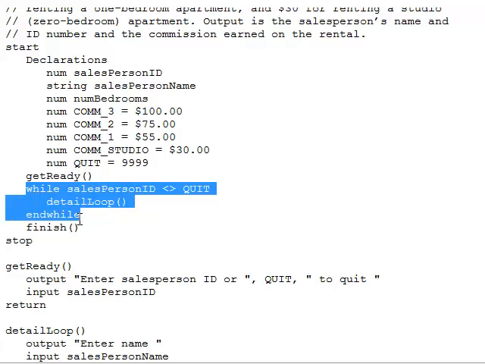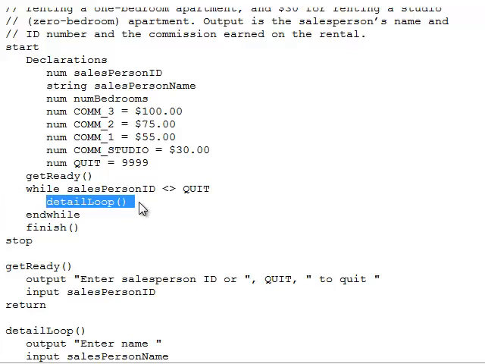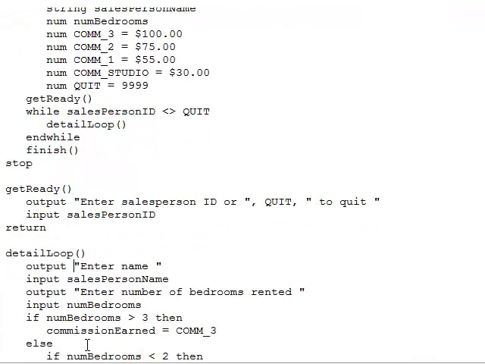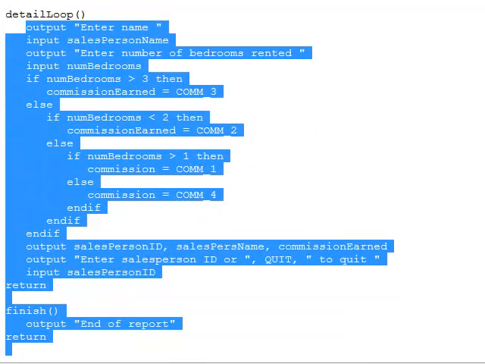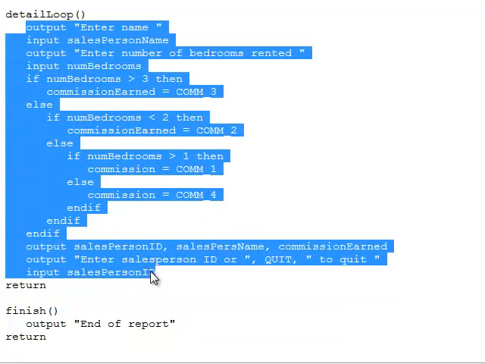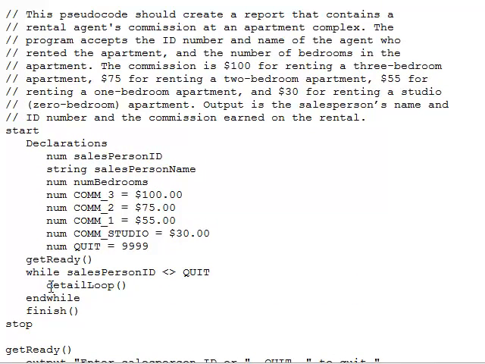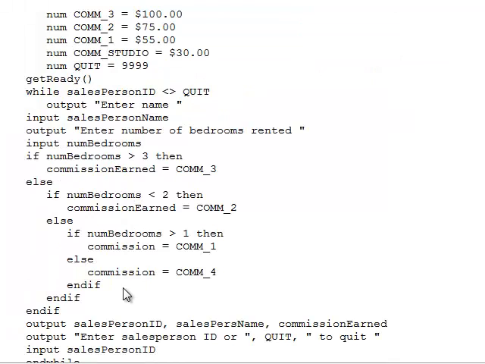So remember, this is the whole loop, this is the body of it. There could be a bunch of lines in here, but there just happens to be one, which happens to be a call to the module. Another way to think about this, if you're still struggling with modularization, is that all of this could effectively be copied right here and pasted in there.